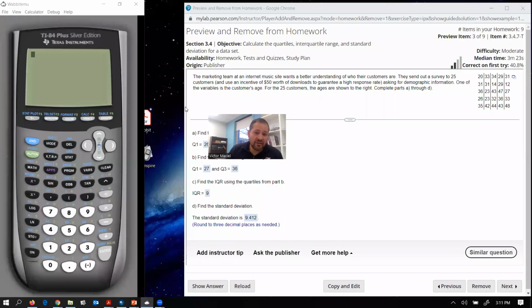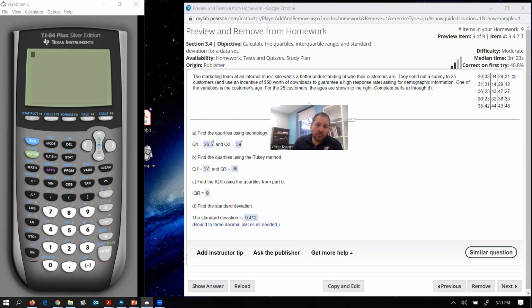All right, and that's going to be how to do the mean, median, mode. Well, not mode, but range, max, min values. How to find the values for a box and whisker plot using technology, using your graphing calculators. Again, all you'd have to do is put your data in. So you hit stat, edit, hit enter. There it is. And then to actually calculate all those, you go back to stat, go over to calc. You're going to do the 1-Var Stats. So you just hit enter. And then some of your calculators will have this, some of you don't. Just keep hitting enter until you get your data. And then there's all your data.